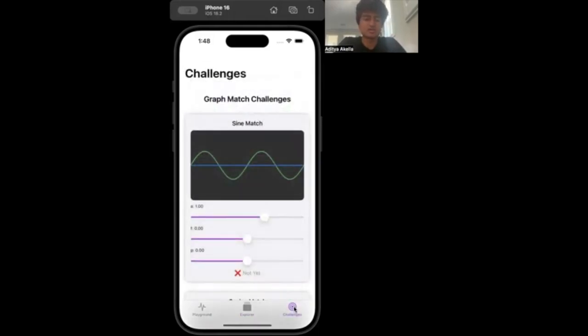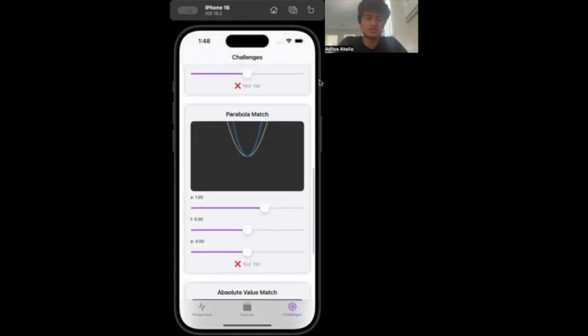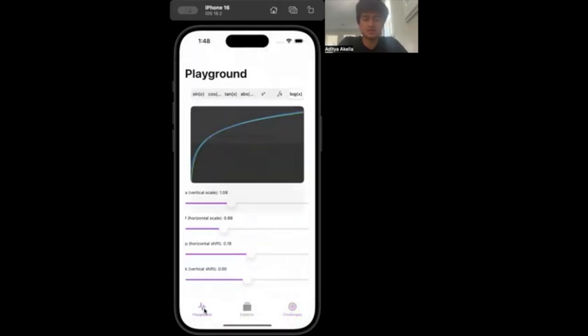Lastly, I'm going to go through the challenges. So the challenges is basically you have to match the features so that it matches up with the graph. And once the graph matches up, then it will turn green. So if it's like this, and then I kind of want to move it kind of like that, and then maybe shift it a little. So I got a match. So there are a few questions like these, basically.